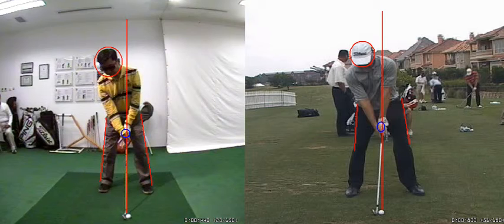Now, address position, he's got a pretty nice width of stance for a full swing. He's got the ball positioned quite nicely. He actually had also a reasonably good grip. He's got a little bit of tilt in the body here. So I suspected he'd had some kind of instruction, and as I found out, he's read some books, he's watched some videos, but no real formal instruction from a teacher.